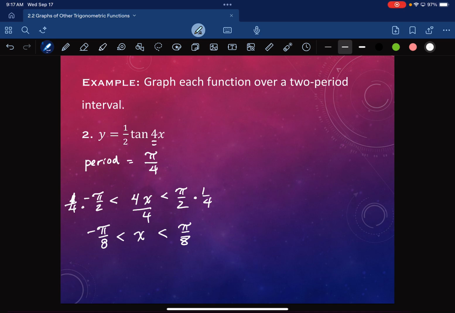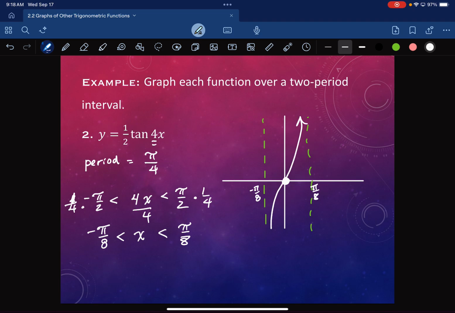Okay, so drawing one period, we can get directly off of that piece of information. I have an asymptote on the left, and I have an asymptote on the right, and these values are at negative pi over 8 and pi over 8. And I don't even have to worry about what's in the middle. I know what's in the middle. It's the origin. That's great. This is a graph of tangent. Does tangent increase or decrease? It increases, and hence it looks like this.